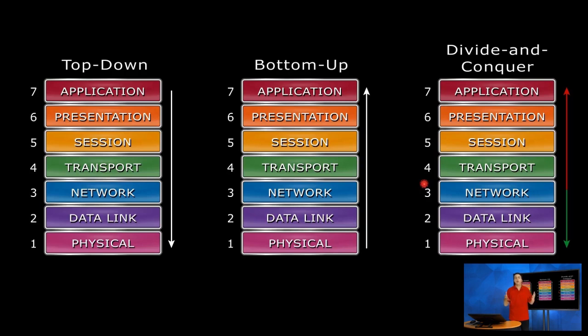So let's say we have an application that's not working. On that PC that's having issues with the application connecting to the server, ping the server from the PC. If the ping works, then we're fine at layer 3, 2, and 1. We have connectivity, don't we? So now there might be something wrong with the transport or the session or the presentation or the application itself at that point in time. It might be a DNS problem, right? So the ping works, but it might be a DNS problem.